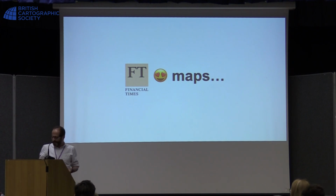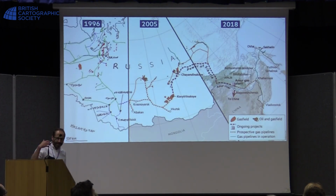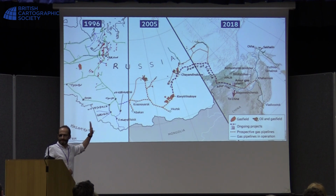I lead a very talented visual and data journalism team at the FT, which has got a lot of geography and GIS thinking embedded at its core. And I think you can tell we've changed the way that we approach cartography over the years, from hand-drawn maps to manually digitized maps to much more automated and dynamic maps that we're now producing in the recent era. But underpinning all of it is a sense of how place matters when you tell the news. And I think it makes a difference.